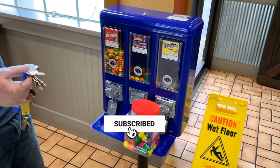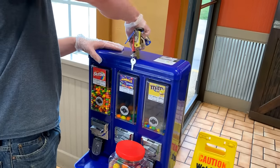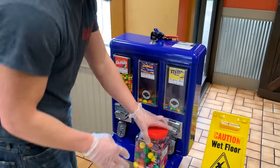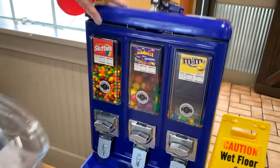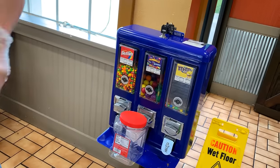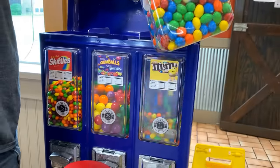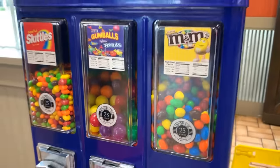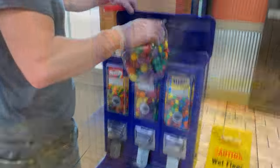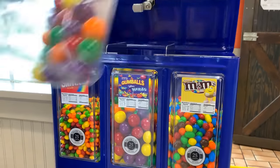First up we are here at Lee's Chicken and look how low peanut M&Ms and nerd gumballs are. We're gonna go ahead and unlock that top and get this nice and full. When we walked in there was a lady sitting at the table who had some candy with her because she liked the peanut M&Ms so much - she said she would eat them every day from the machine.